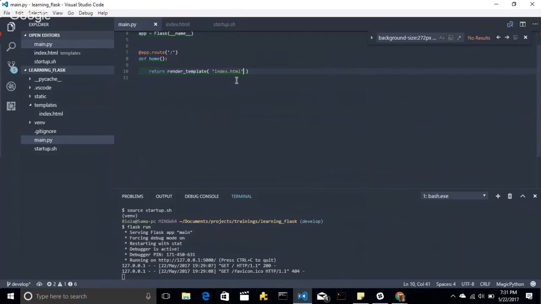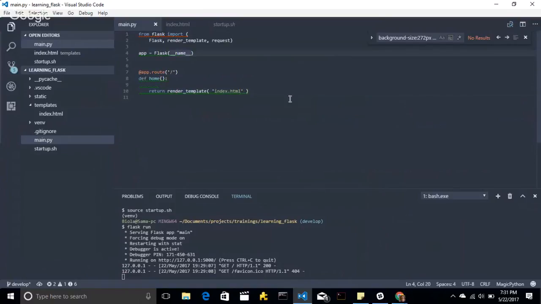Flask automatically assumes that the folder is called static and the template folder is called templates if we don't specify it when we're initializing the Flask object. So with that, if we check our static folder, we have the Google logo.png.